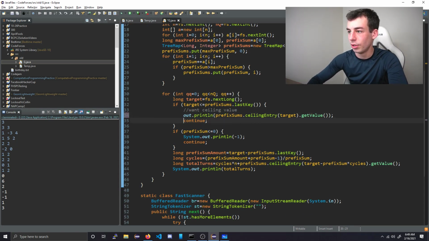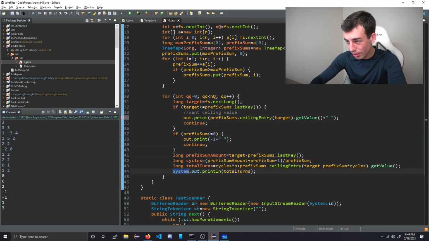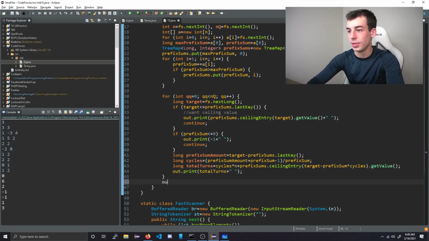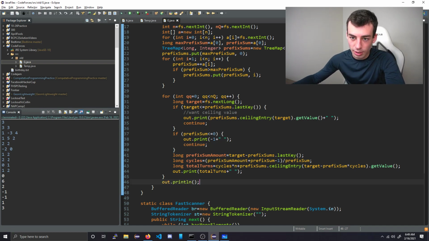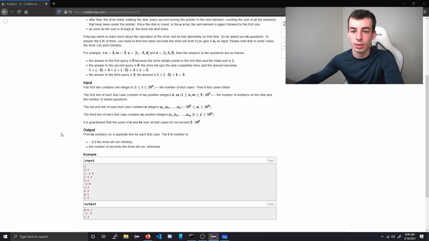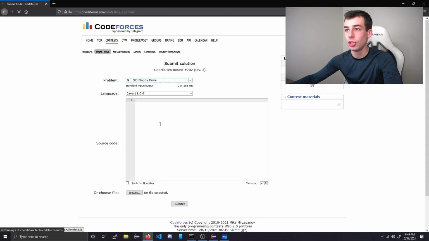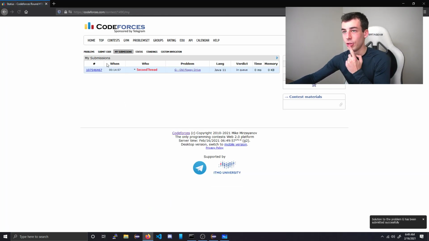Okay, print writer here, print writer here. This should be out.print space. You have to have a bunch of space as well. This should be out.print a space. This should be out.print line. And then we need an out.close. Looks amazing. Okay, submit to problem G. That's our Java submission.